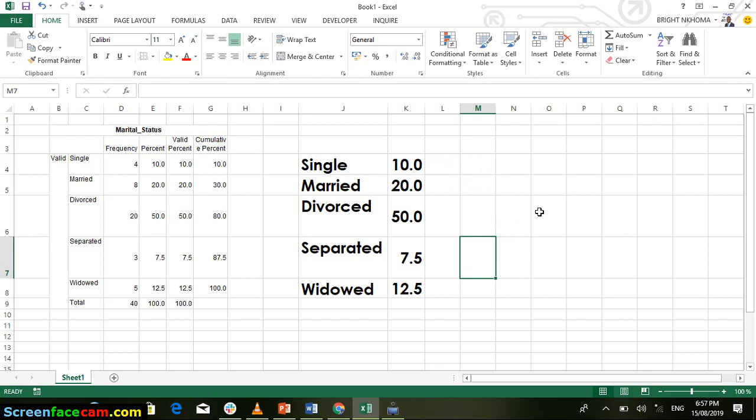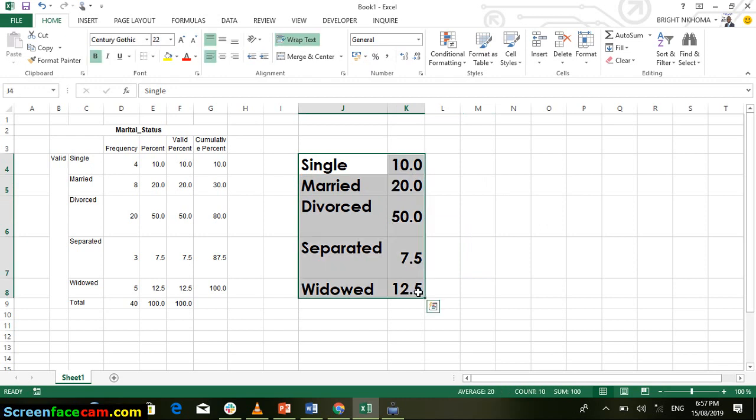So for me, this is the data that I've extracted. So now we can highlight everything like I've done. Have you seen the way I've highlighted? I haven't included any empty cells there. I've just highlighted where I've put my data. If you highlight including empty cells, the pie chart will not come in Excel. It will just come blank.